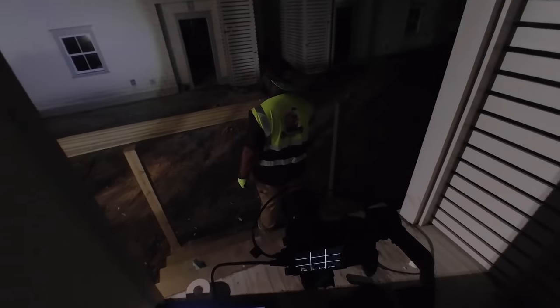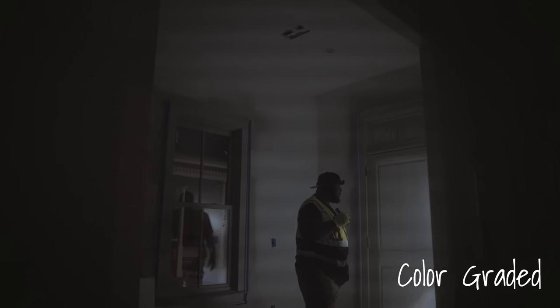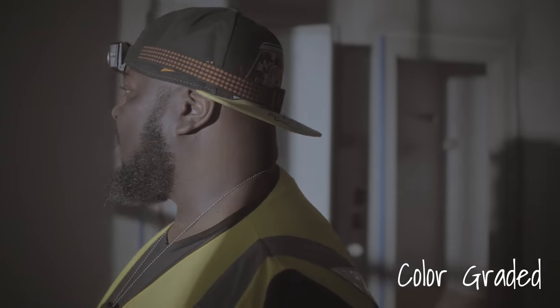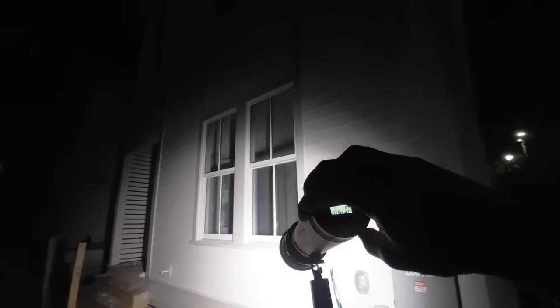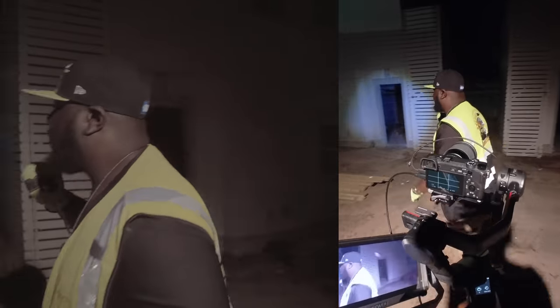Let me show you a quick clip of what I created in post-production of that scene. I'm just going to bring my C-stand down and move it to another part of the location. In this next shot, I had Travis come around the corner and make a right and meet me with the light right behind my back shoulder and we're going to walk directly into it. On the left you can see the before and after ungraded, color-graded shot. On the right you can see the behind the scenes of me filming it.